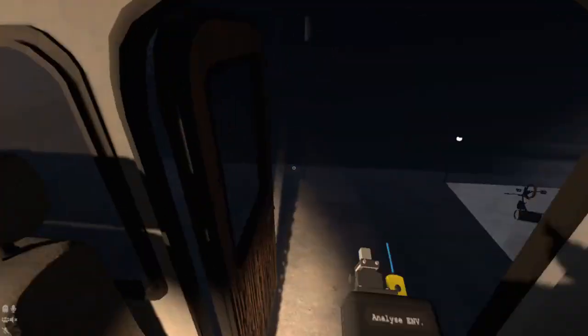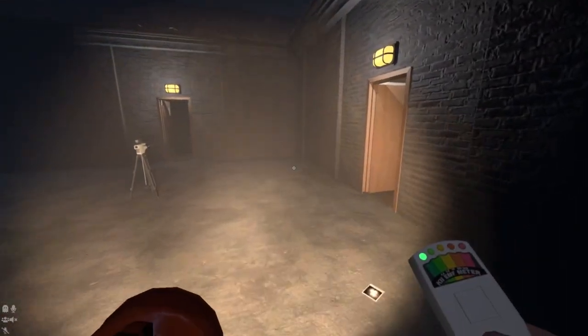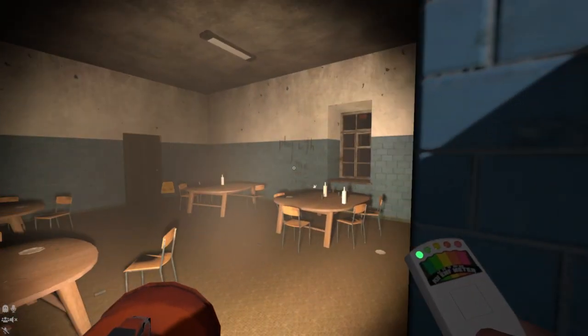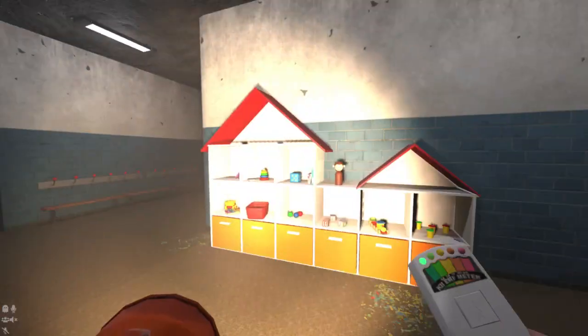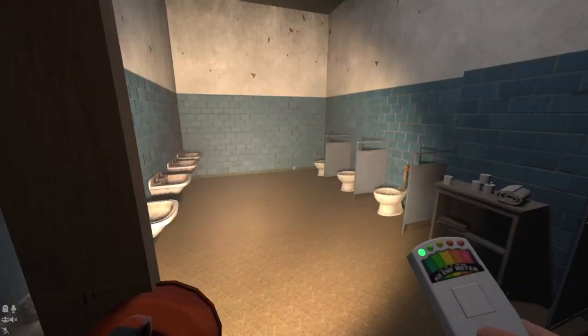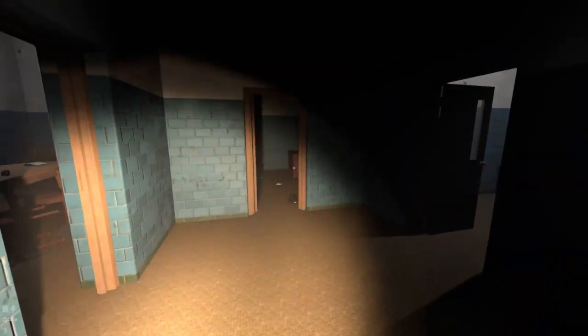I don't want to get equipment that doesn't have any use when you need it. Anyone in here? Nope. I like that I can see both of them. That's really nice. I still gotta look for some cursed objects, which there are none in here.